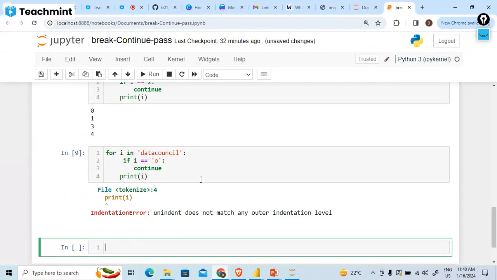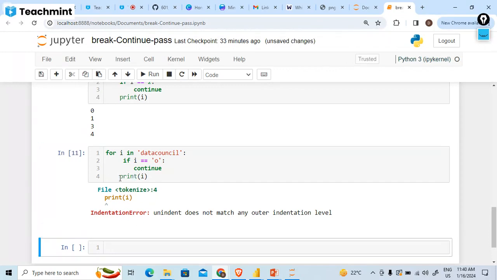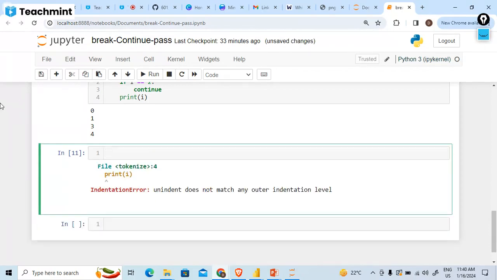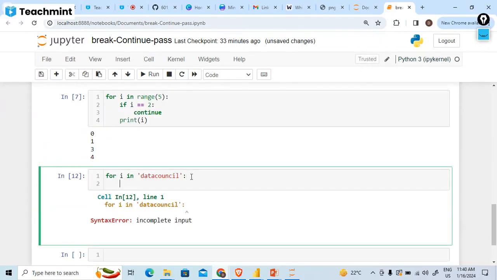What is this saying? Indentation out of level. Okay, let's start from scratch. For i in data console, because this is programming, right?